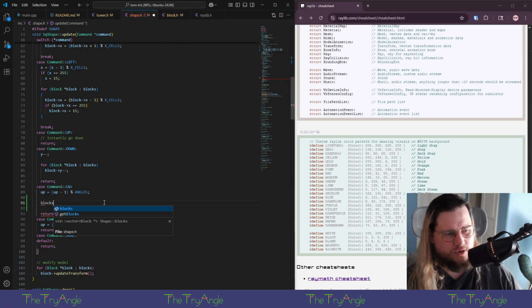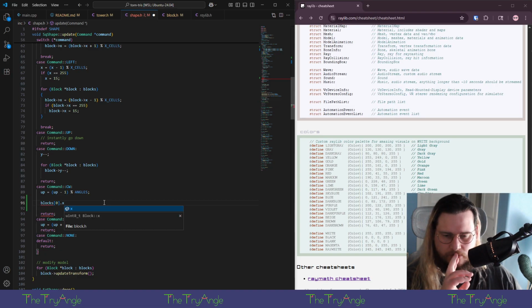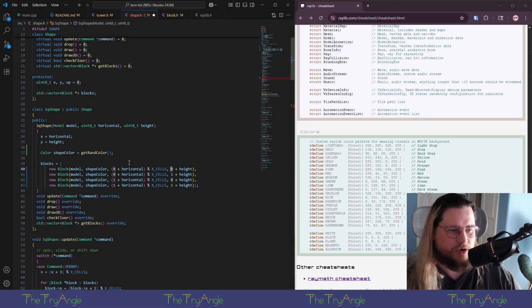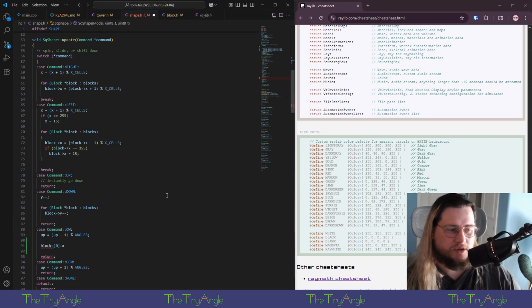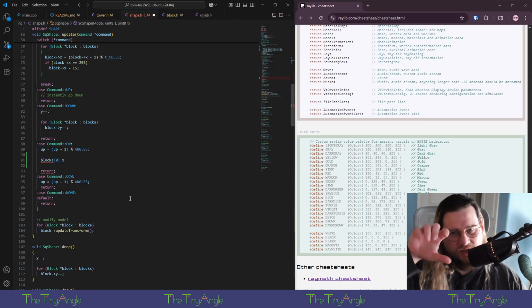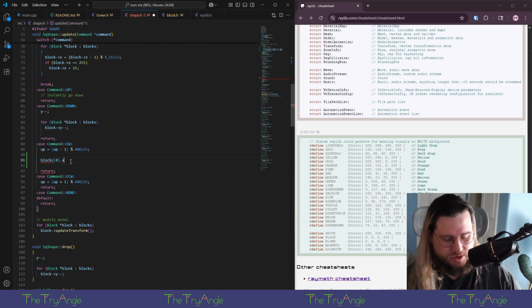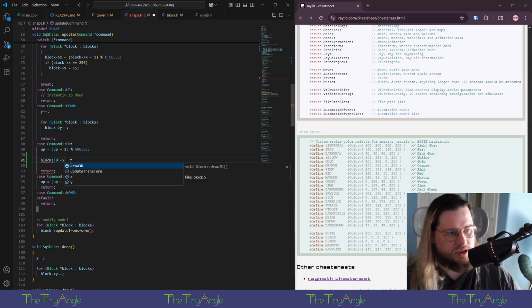All right, so let's just say the first one. How do we go about this? We could say the initial one, because it's at 0 and 0 offset, it shouldn't actually go anywhere. So it's technically going to rotate around one of the blocks, which is how I think it already works in Tetris.